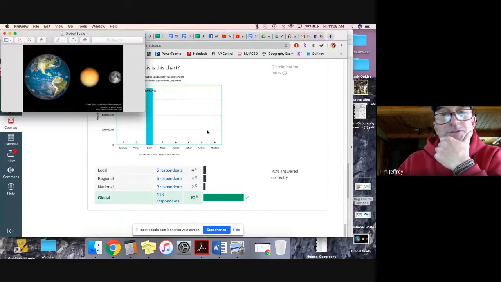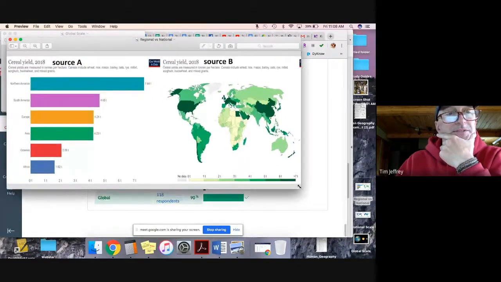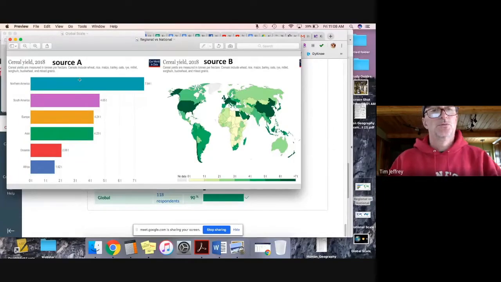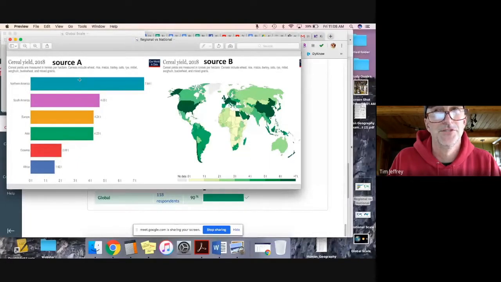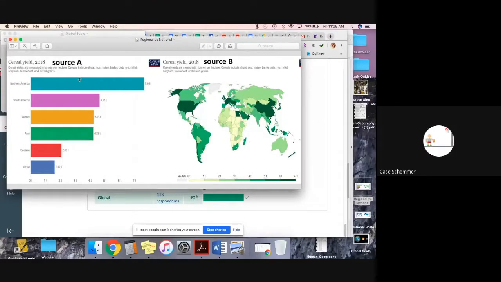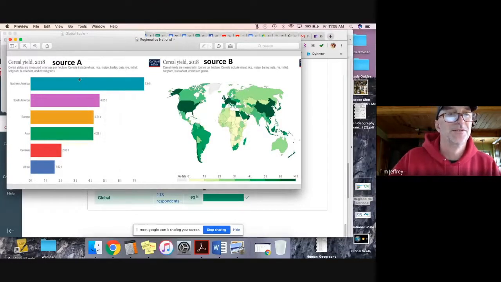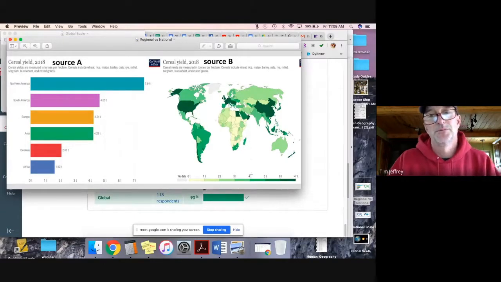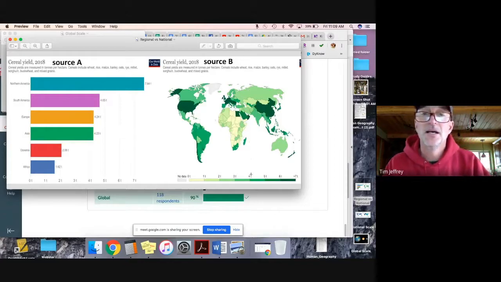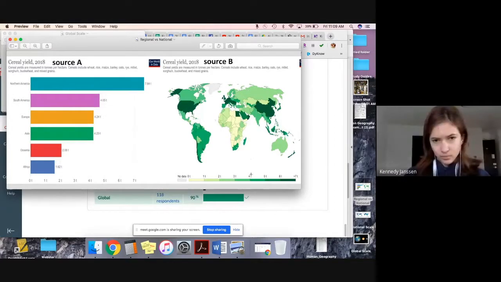Another one I want to show you, sometimes they will use charts when they're talking about scale of analysis. And so this one, source A, if they ask you, what is the scale of analysis on the chart on the left, what is the answer? Is it global, regional, national, local? Regional. Regional, right? Again, you can't see borders of anything. They're not just saying Brazil or just Germany. They're just basically labeling it by region on the planet, right? What about the map on the right? National. National. Right, so don't say global.